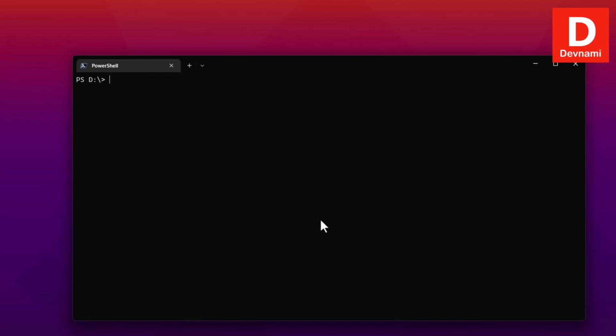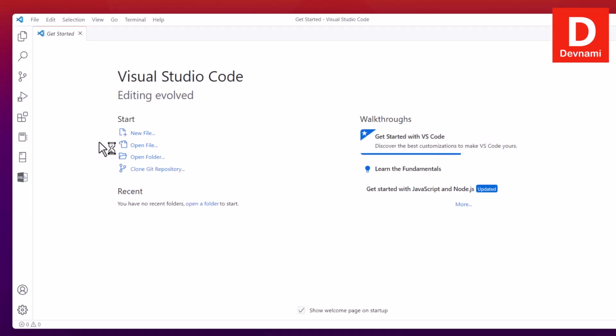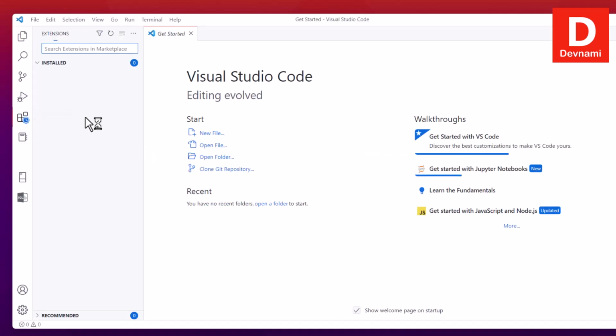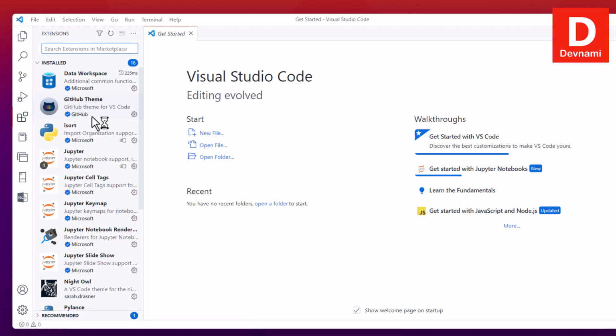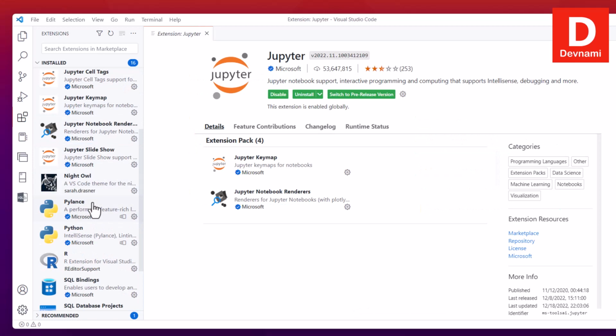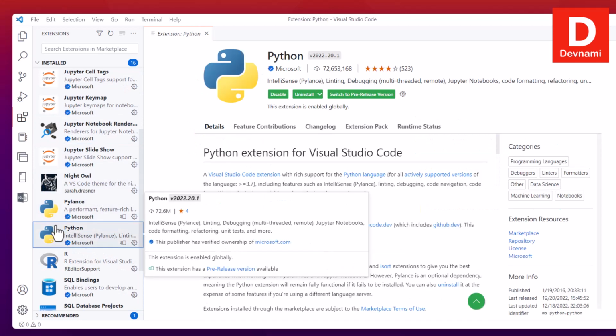In my case, I'm using Visual Studio Code, and here I have installed two extensions, one being Jupyter, the second being Python. These two you will need to draw the dendrogram. As you can see, Jupyter and then Python.